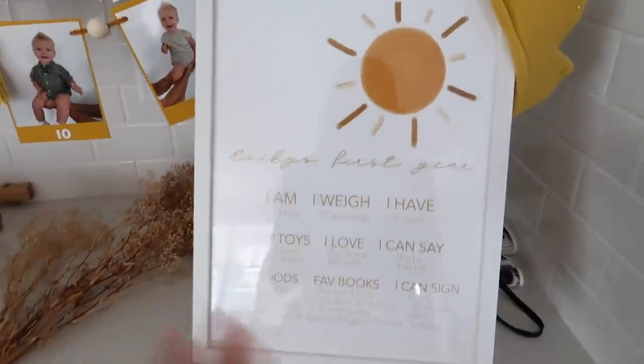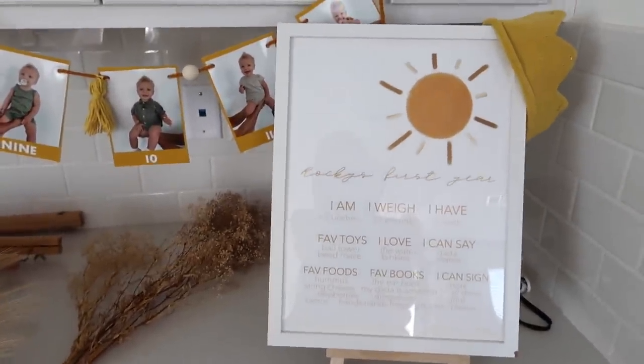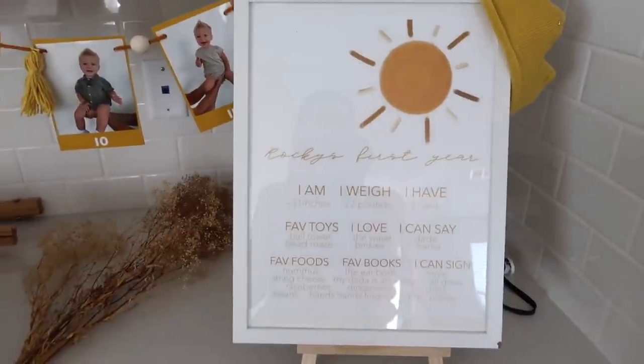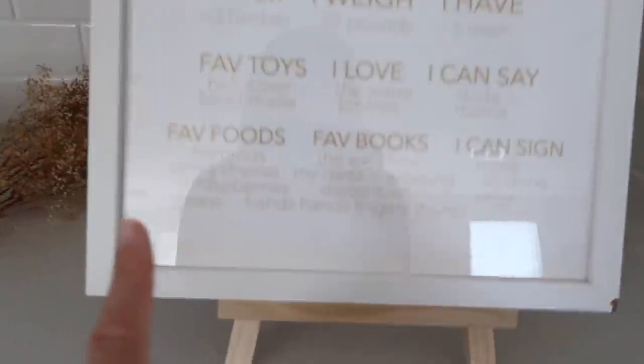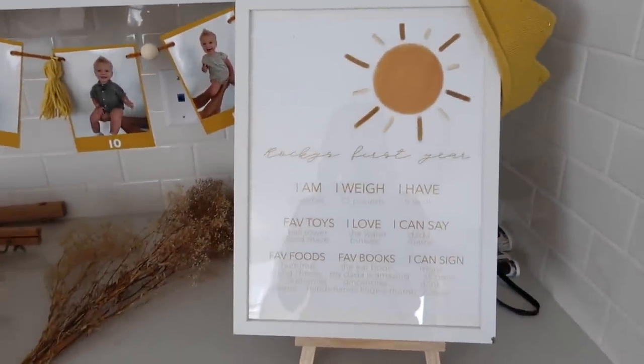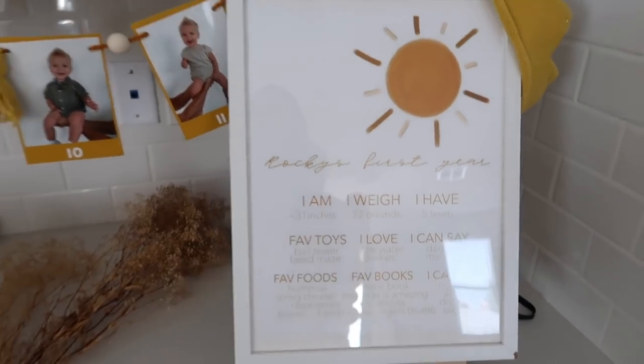It ended up not being clear, and then my charger to my computer died, and so I haven't had my computer this week. So I had to make it on my iPad, and then I had to freehand it, and so that's why it's kind of crazy here. But this is so fun. If you guys have a birthday party for any of your kids, I feel like it's so cool to just let people know what's going on in their life.